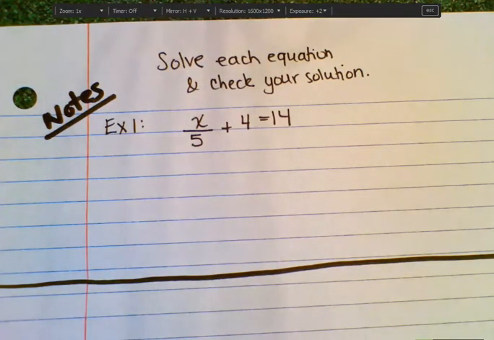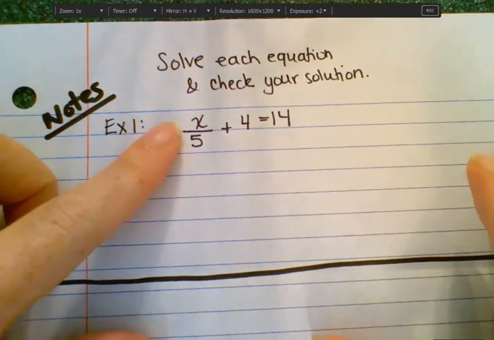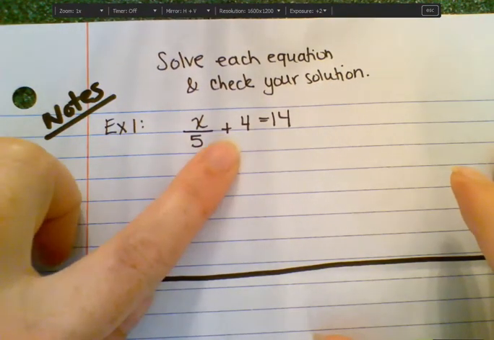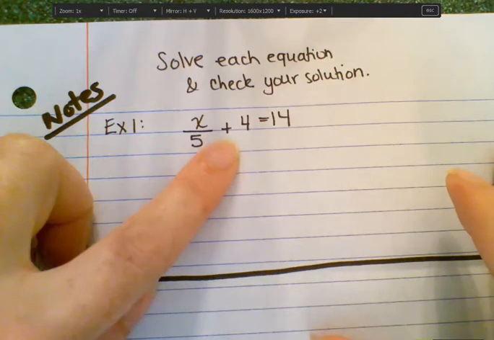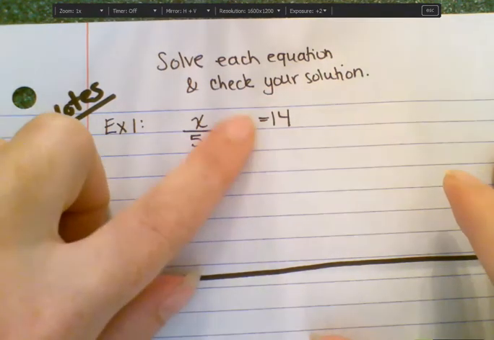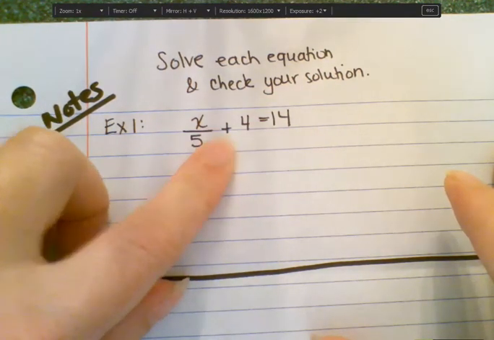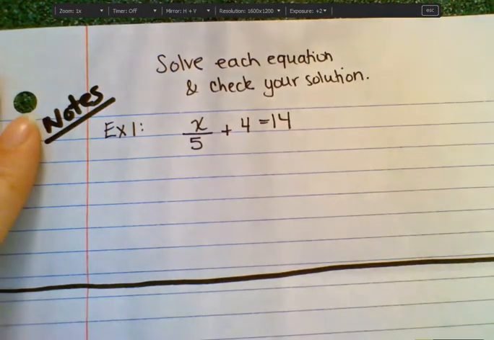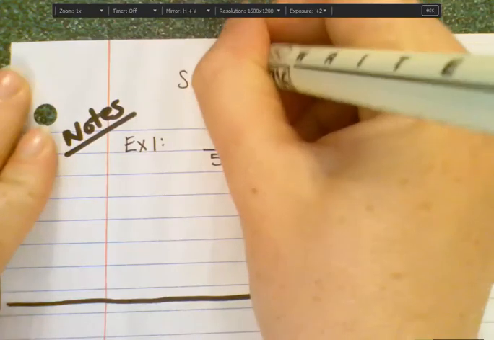Now when you think about this, you need to think about working backwards through it to figure out what x is. So if we knew what x was, if we'd done order of operations, you would have divided first and then added, right? Okay, so if we're working backwards, you'd say, okay, we need to first get rid of this addition. We're going the opposite direction with the order of operations. So you need to write that up here, the PEMDAS.